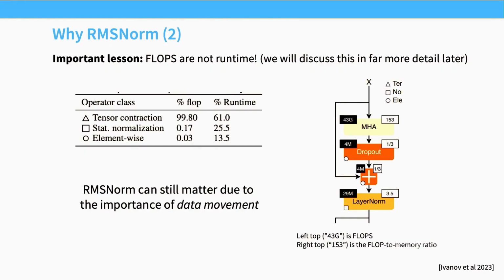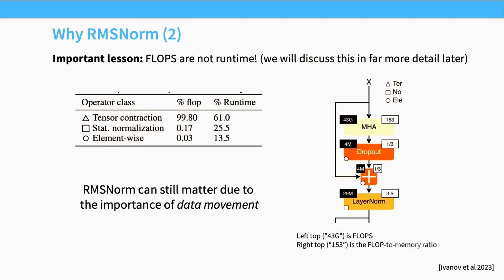That's kind of crazy. On tiny models, this can be really, really big, because you're still having to move all these parameters back and forth from fast to slow memory and vice versa when you're doing these operations. So data movement is really, really important. And RMS norm can still matter a lot because of this, right? So you can see the difference here. The arithmetic intensity is in white, and then you can see the flops involved in black. And you see that layer norm has a very low arithmetic intensity, which is the operation we want to remove as much as possible.